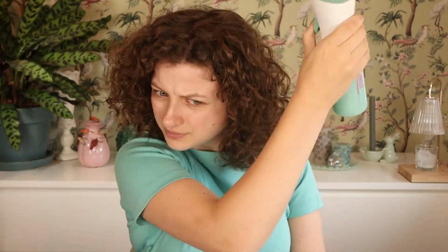And so you can also just use that spray on its own, spray your hair with that, and then pull apart the curls, shake up the curls, blow dry the curls. So that is also a way that I find works really well. And it kind of depends, you can use a little bit of spray, you can use a lot of spray, see what works for you. I feel like my hair looks different every day, my hair feels different every day. I just look at what I want to do that day and what I want my hair to be like, and I'm also just looking at what state my hair is in.